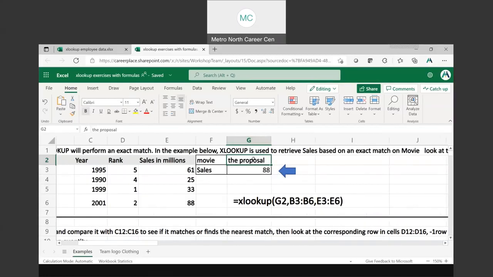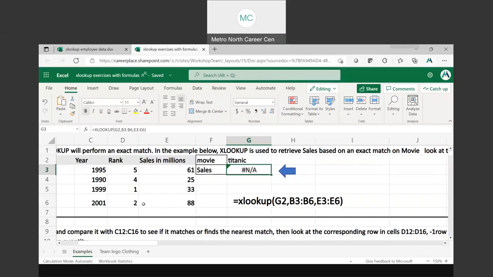What movie should I type in? Somebody suggests Titanic. I'll put that one. And when I hit enter, it's going to say NA, not applicable, because it doesn't find it in the list.